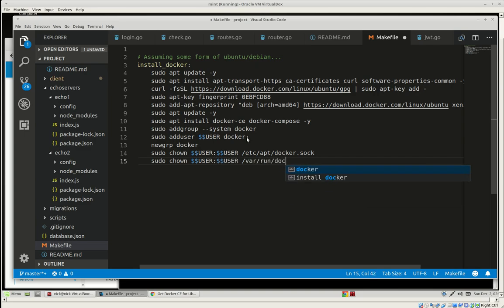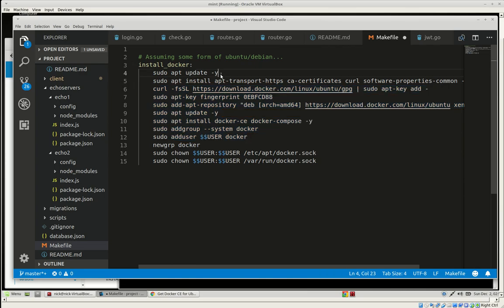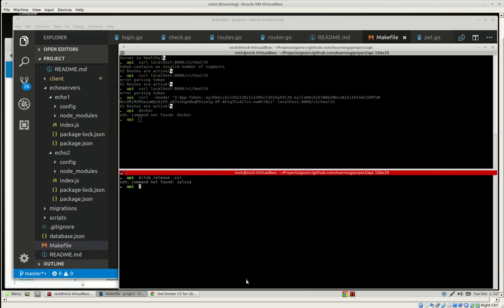/var/run/docker.sock. Okay, so now we should be able to just run this command, and it should hopefully just work, even though I've had trouble with this before. Usually I just do these manually, because for whatever reason, this is the one script I have a hard time with, but let's go ahead. Another solution actually would be to put this in a bash script, which I might end up doing at some point, make it a little bit easier, but anyway.